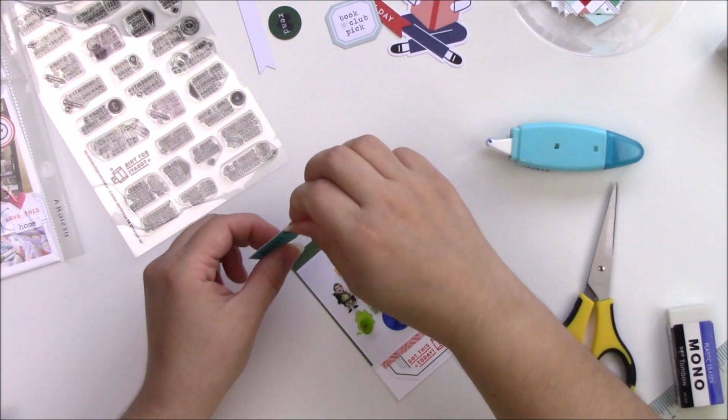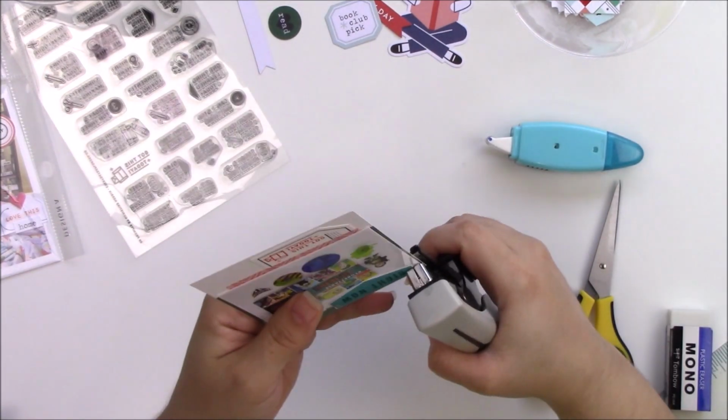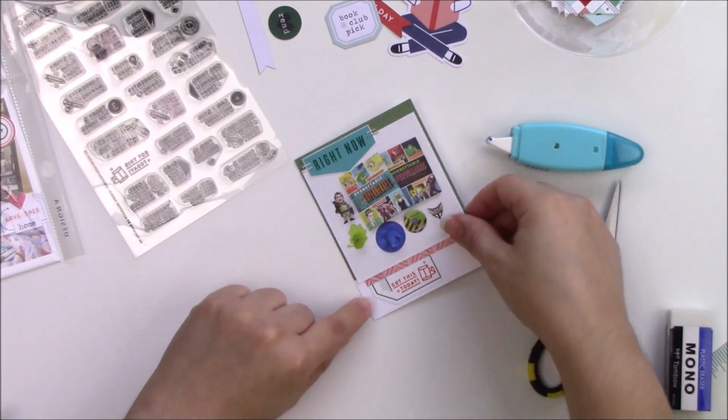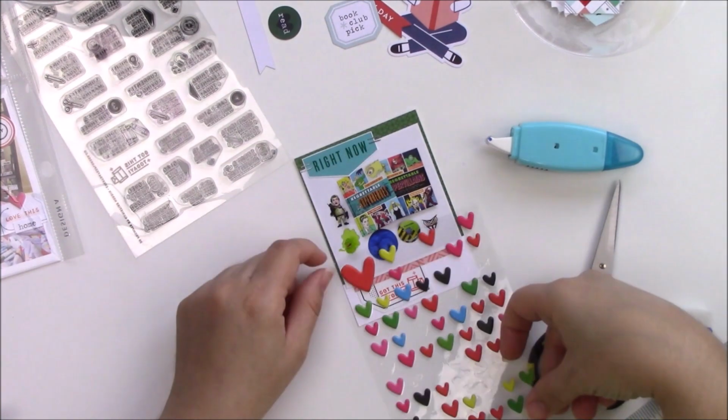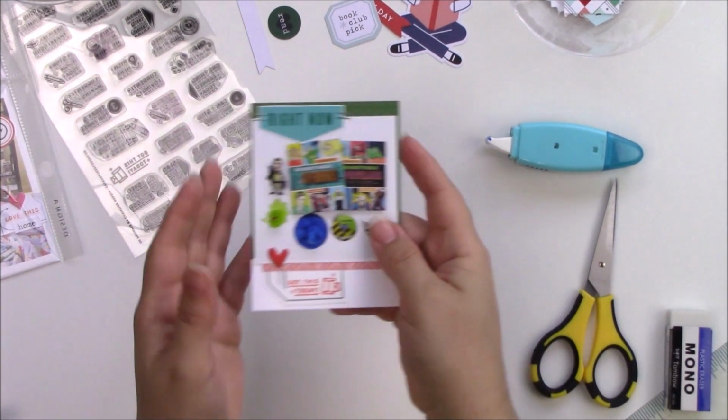I just like to add a little bit of washi to add some layering, nothing too heavy, but something that you can see. And again, that die cut at the top is one of the In a Creative Bubble printable die cuts.